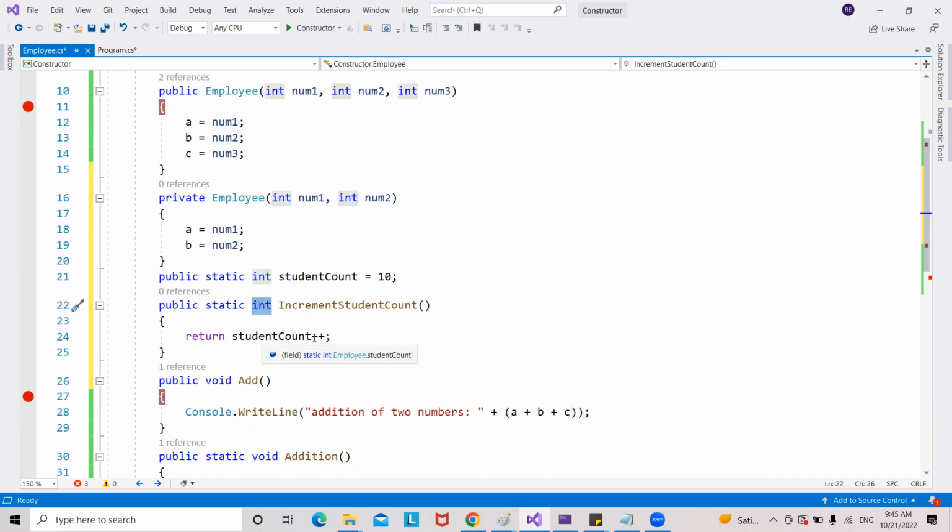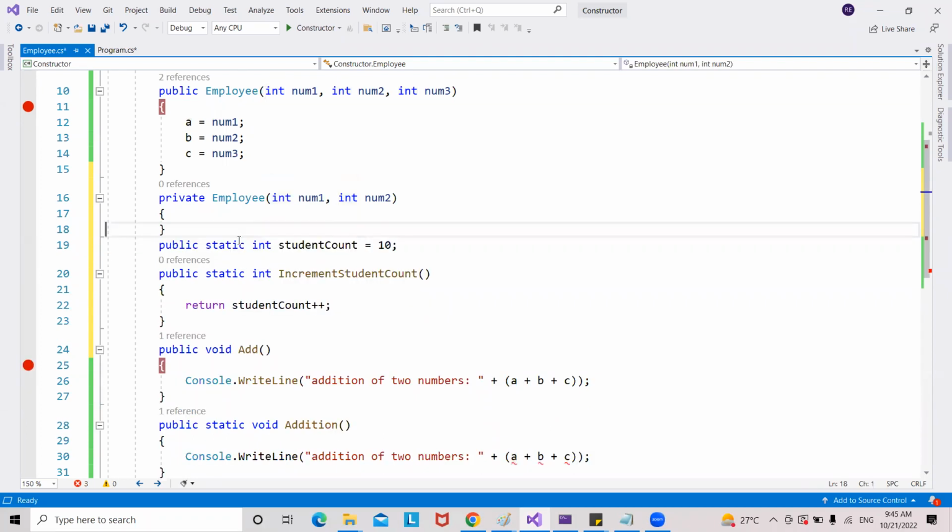Student count plus plus means I'm incrementing by one. It should return 11 now. Because student count is 10, if I call this, plus plus increments it by 1, giving 11. So let's see, can we create an object for this or not?